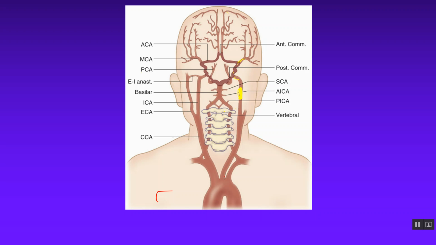However, if that blockage happened over a long period of time, like a slowly developing atherosclerosis, and they happen to have a really good circle of Willis that was adaptable, your blood can actually shift and still get around here and over to help supply this part of your brain through this alternate route. It's not ideal, but if it happens slowly over time, you can get some dilation of those communicating arteries to allow enough shift of blood to maintain enough circulation. You wouldn't see a drop-off in function.